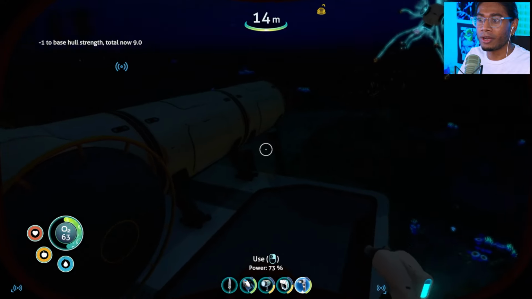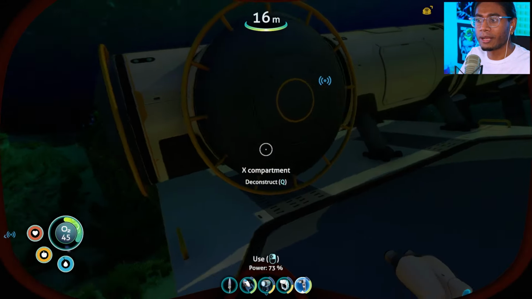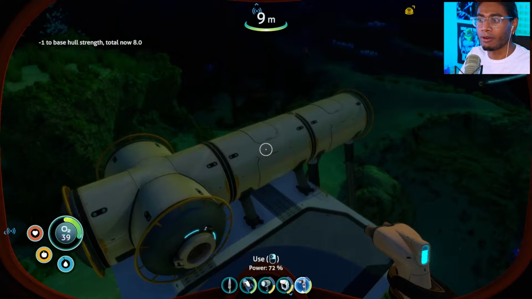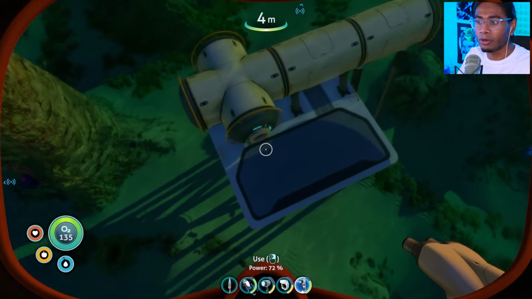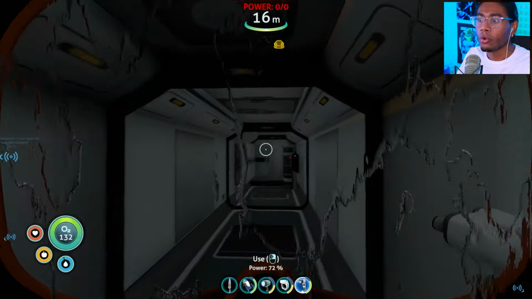Okay, now where do I want to get into my ship? How do I want to get into this? We're gonna make the hatch right here. Yeah, I just need to get back in my ship. That's all that matters right now. All right, look at that upgraded ship, and I'm using my foundation. I'm so mad at that curse, but I'm gonna go back there. I'm gonna get revenge.